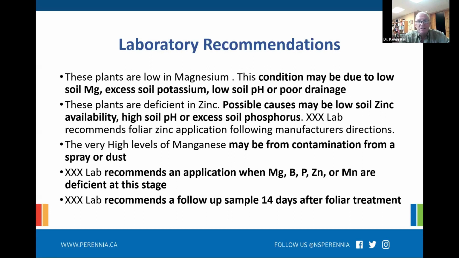Similarly, high manganese, sprays, dust, again, lots of products. This one I found interesting, that they recommend an application when they're deficient at this stage. For most people, by the time they get the results and apply it, it has had very little impact on the vines themselves. Fruit set, generally by the time they get this response back, they're already through bloom, and applying these materials has not dramatically changed what's going to happen to that plant.